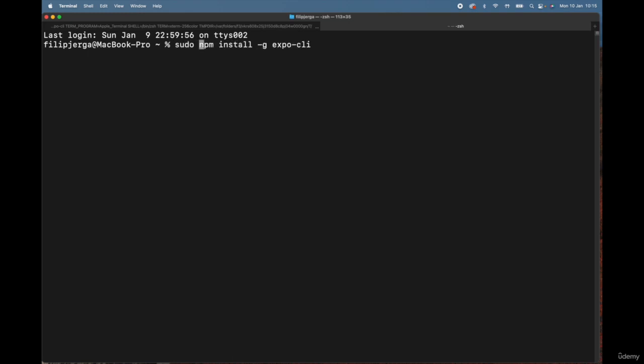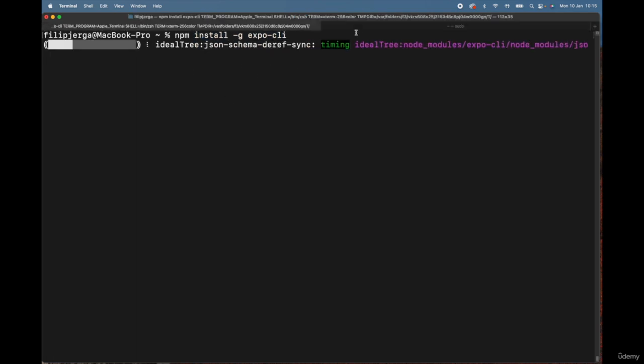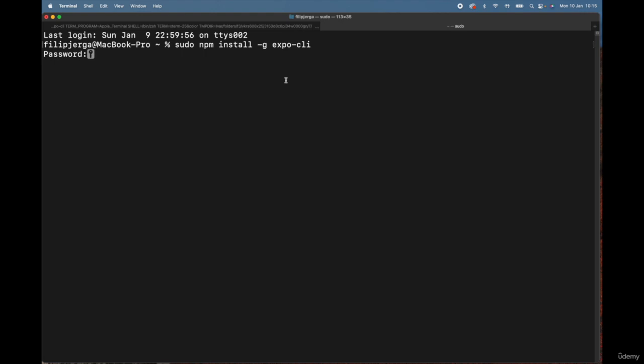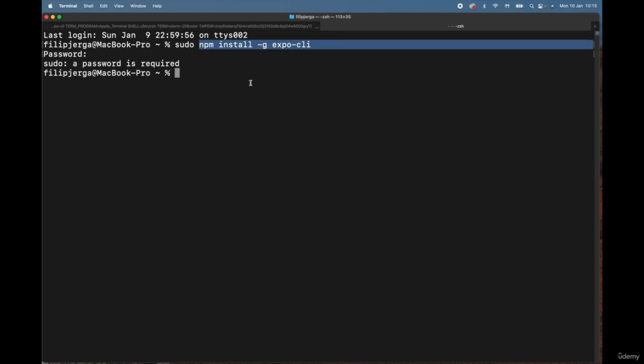Okay, sudo, and if you write sudo, this will ask you for your computer's password, and then you will probably be able to install it. So just prefix it with the sudo command. Okay, so sudo and then npm install -g expo-cli, if for some reason this was failing for you. All right, but it should work, right? So sudo npm if it doesn't work for you. Otherwise, just npm install -g expo-cli.